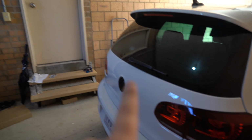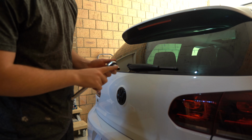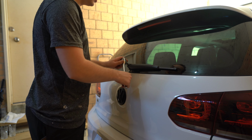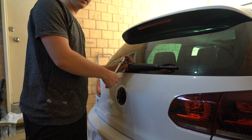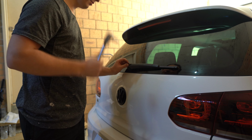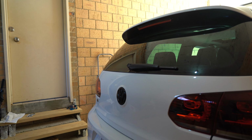So we're going to move on to the rear wiper delete. Let me pull everything out of the packet, and let's start disassembling. All right, so just check the size that we're going to need. It's going to be a 13 mil to undo the rear wiper. So we're just going to crank this bad boy off. This should come off fairly easily, it shouldn't be on there very tight. You should pretty much just be able to pull it off with one crank with this, and then we'd use some fingers.